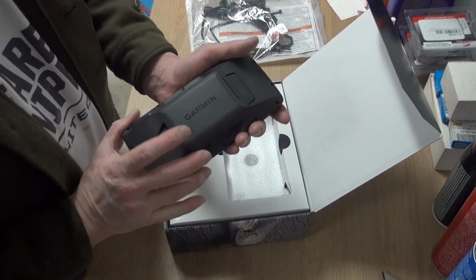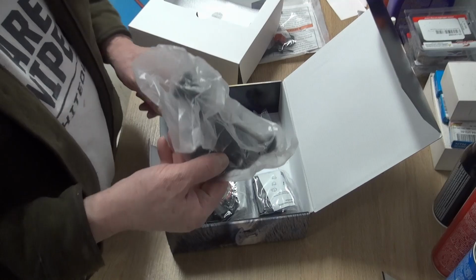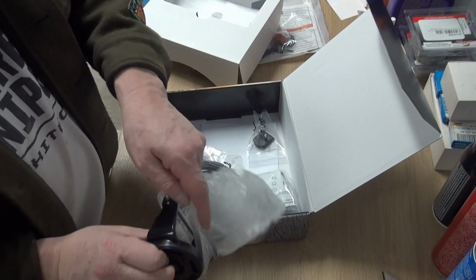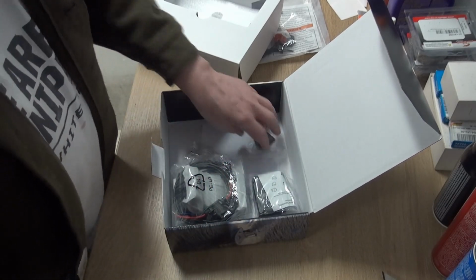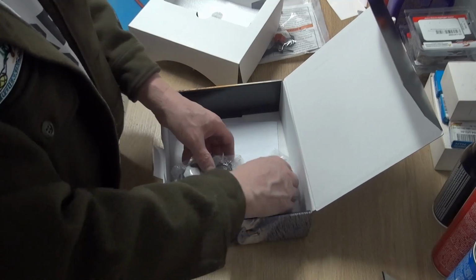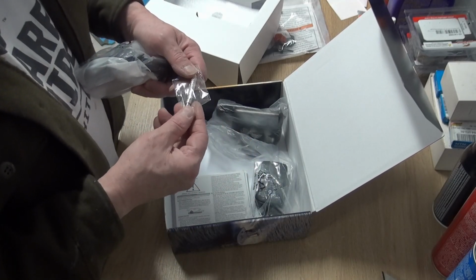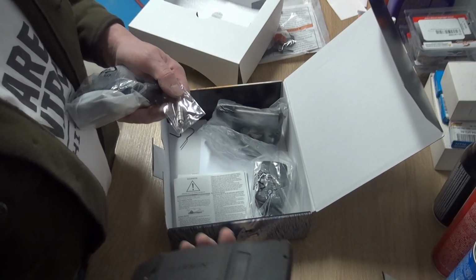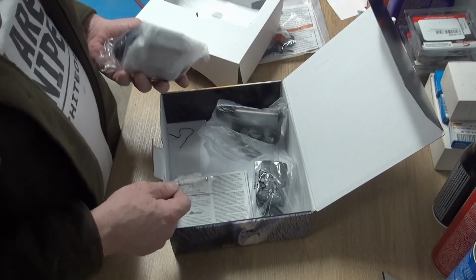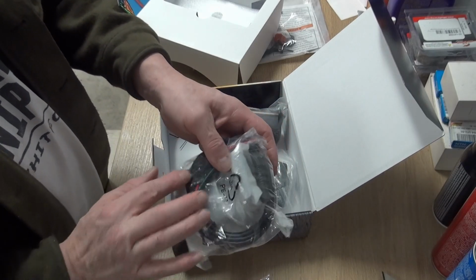GPS. Battery's already attached on the back. They give you a cradle in this if you want to mount it somewhere flat, like a boat. I think that's what they call the marine, a bail mount. Won't be using that. This is a power adapter, a USB charger. There's a little screwdriver in here. I think it has something to do with the bail mount or tightening the mount. This is what I'm after. It's right inside here. This is the mount and the power cable.